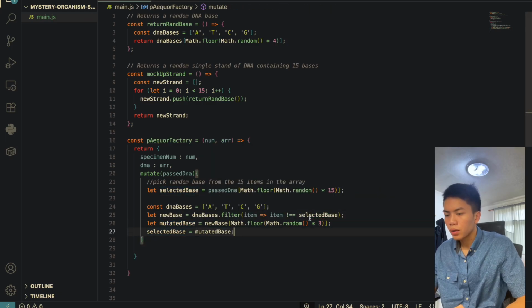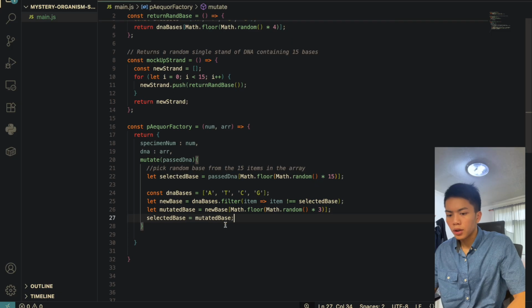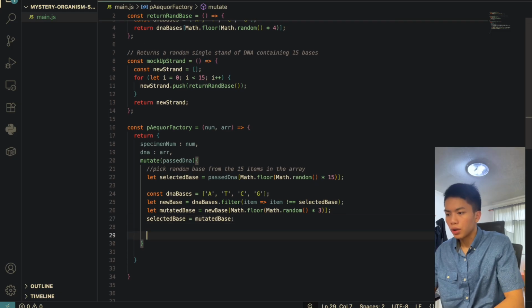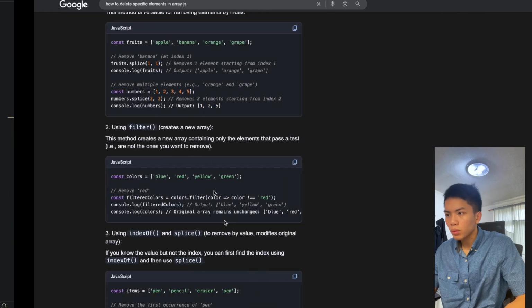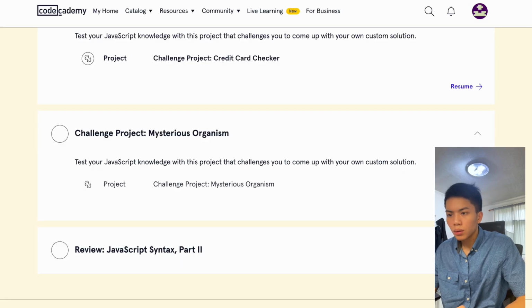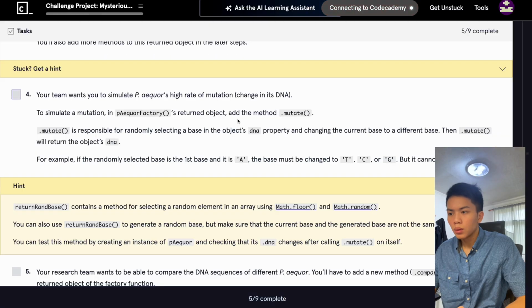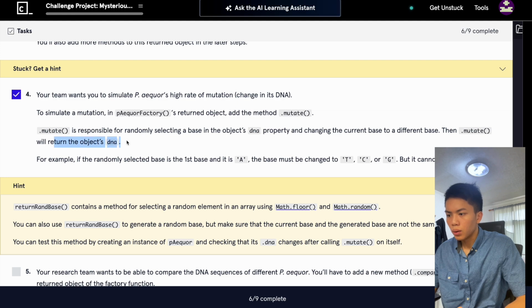Okay. And after doing the changes, we should return the object's DNA.